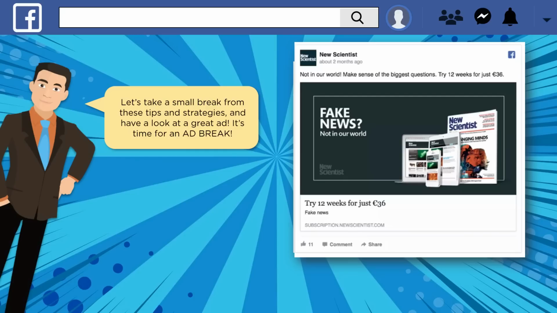But this is a single image ad. And you can see here they're promoting this ad with a promotion. So try 12 weeks for just 36 euros. Okay, so they have a promotion in there. And you notice the image of the magazine, they're also displaying that, hey, you can look at this digitally on a laptop, a tablet, or a mobile phone. So you have other options as well. So they show you that in the image, which is placed on the right side of their messaging. So for me, this is a good ad because of the placement of the image, the type of image they're using, the play on fake news, and the promotion that they're offering up.